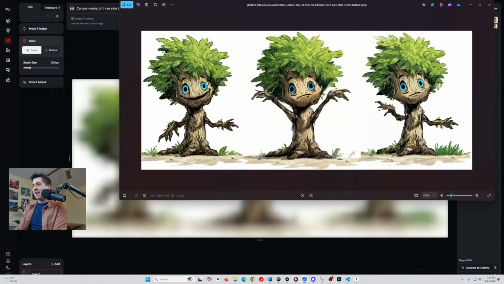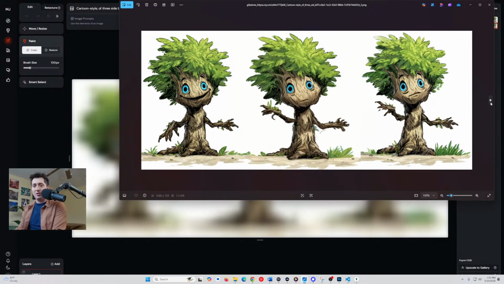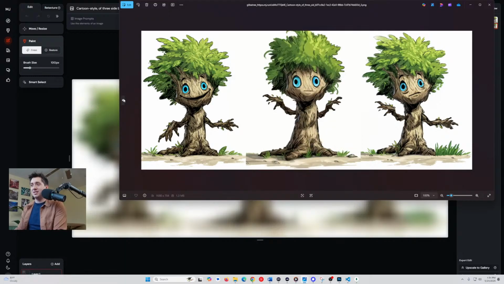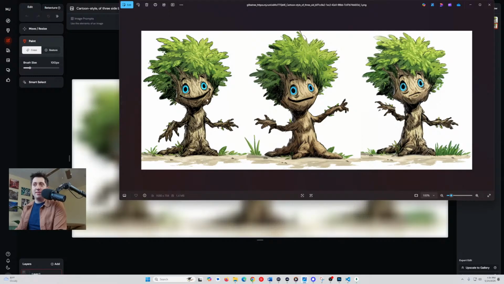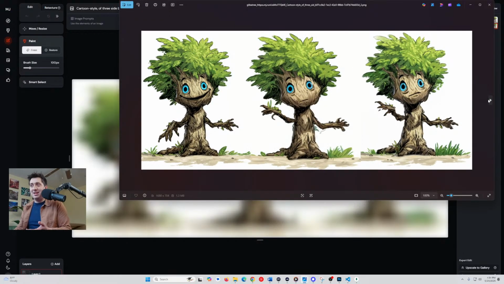So we have these three images that are all, in theory, my character, but in new poses that I've never had before. That's the theory that led me to think, hey, I should make this. Because if you can do this in the editor and get another character without omnireference, or even if you had omnireference, you can make changes and invent new poses for your character immediately. It's really convenient.